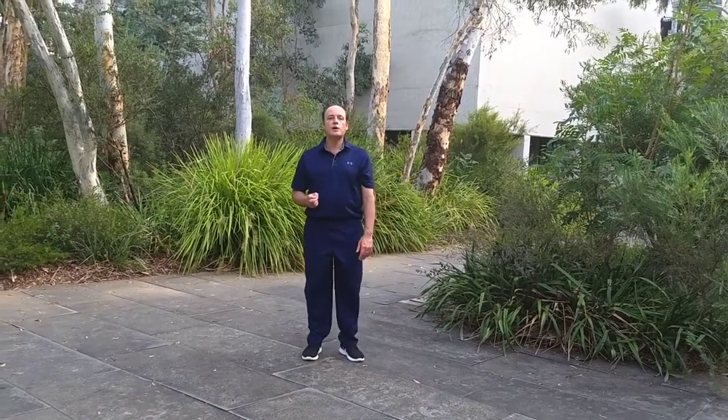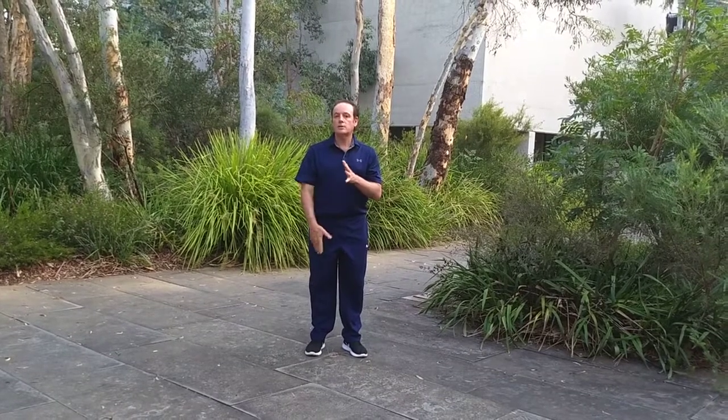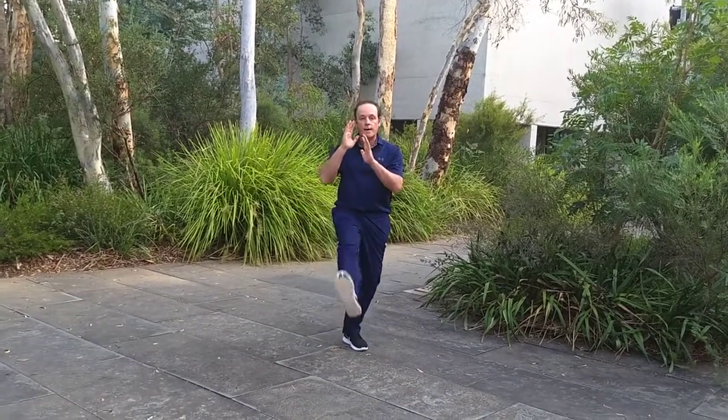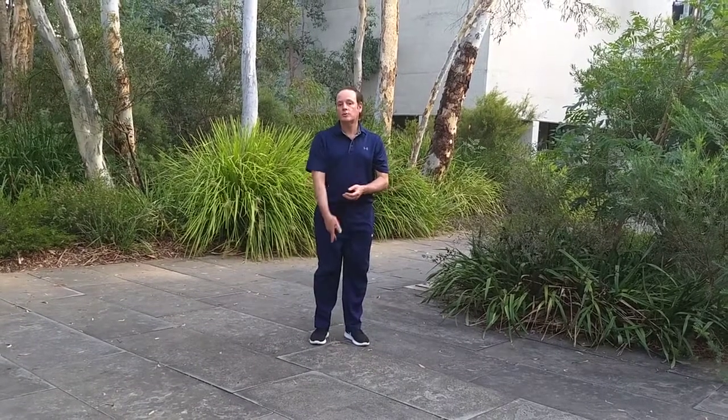The advantage of this type of kick is that it protects you as well as having the ability to attack your opponent, and it is also very hard to detect because it's so low. So the upper body can be quite stable and you can issue that kind of power, that kind of force, to their lower limbs without them really perceiving it.